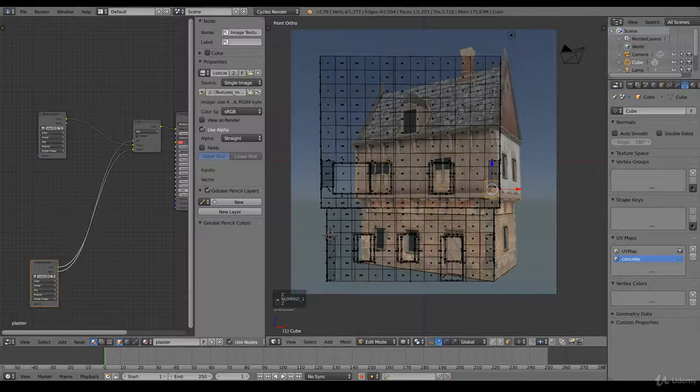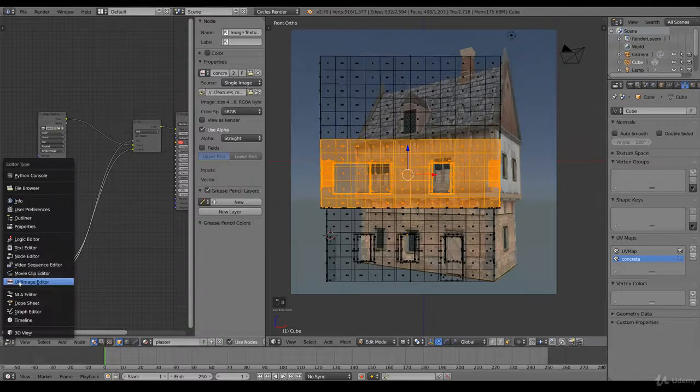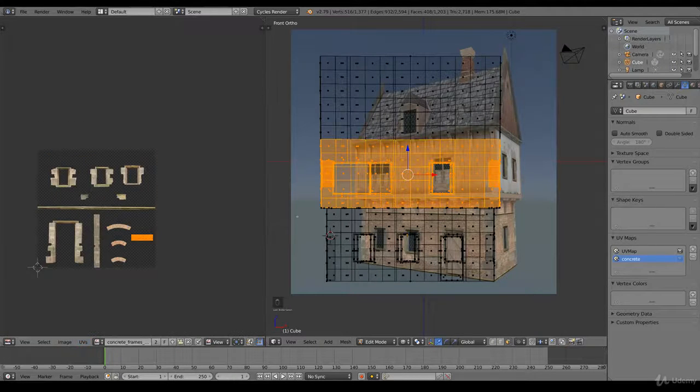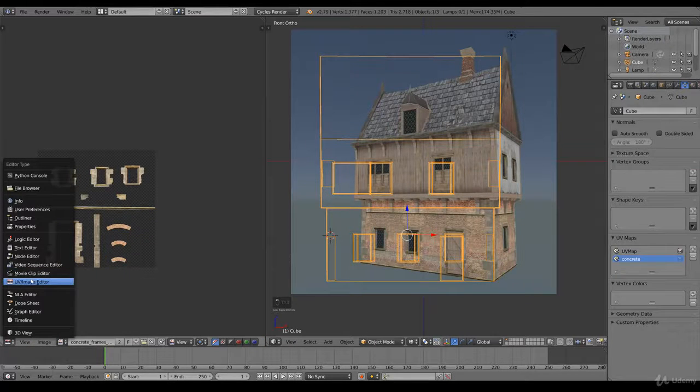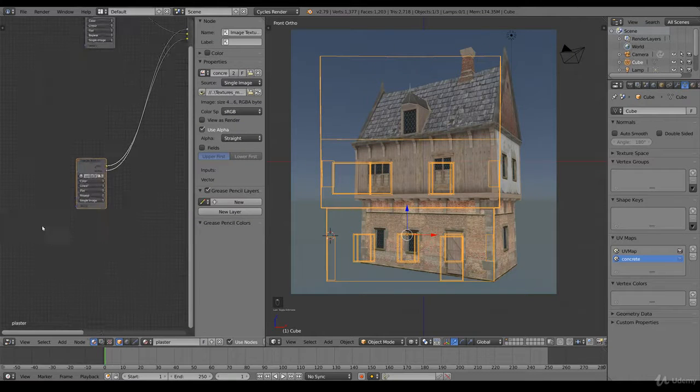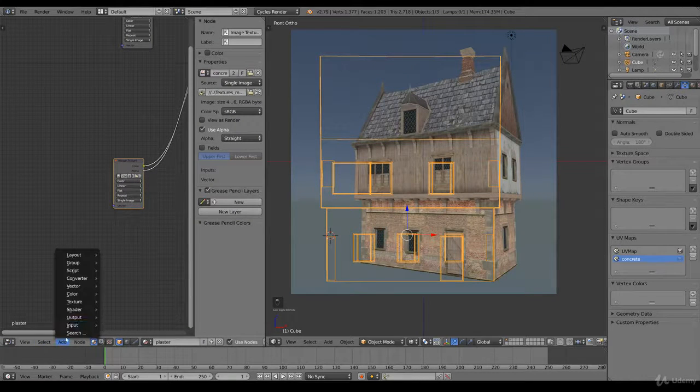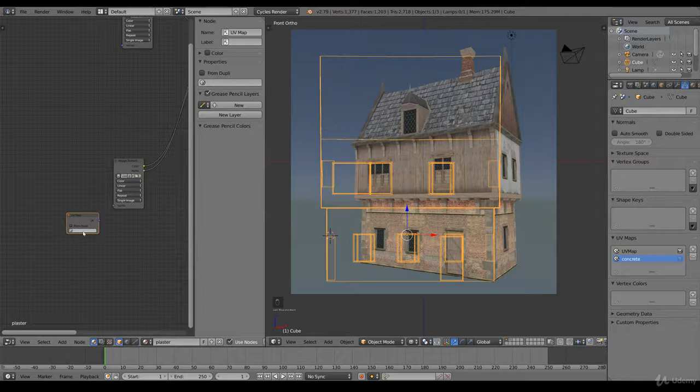Select these, go to UV, and that frame is there. I know what happens. There are these little mistakes. Okay, we need to apply the input UV map. I'm going for concrete, because I thought we already did that.